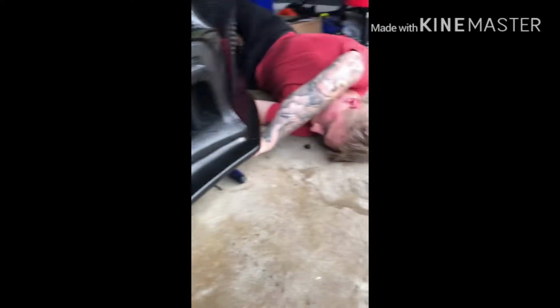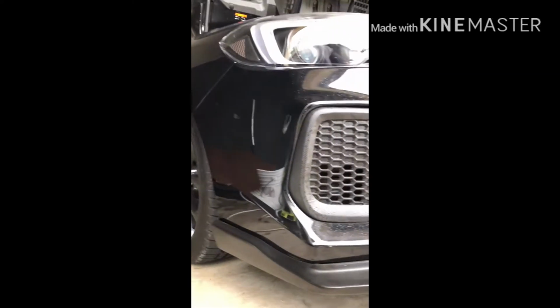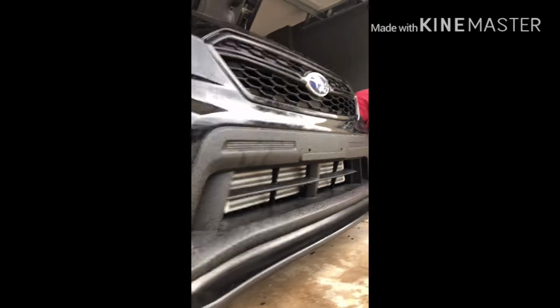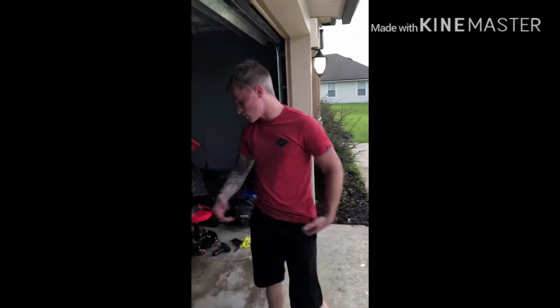Can you tell us about that lip? The CS style eBay front lip. It was only 120 bucks. To me personally, I don't see the point in spending $600 on a front lip on something that's gonna get destroyed. Okay. So buy something a little cheaper.